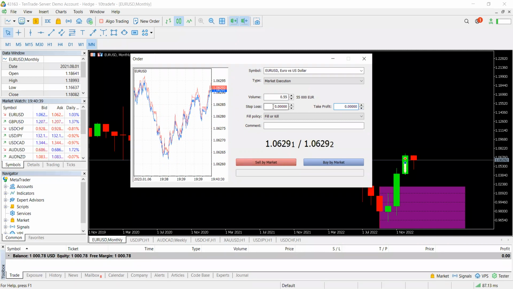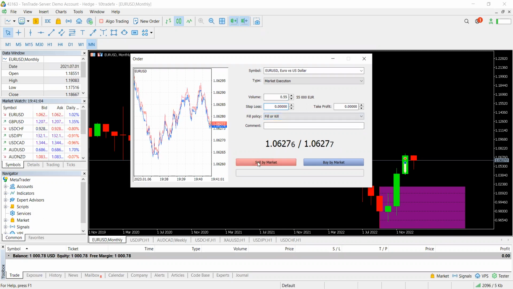You can either put your stop loss and take profit before you place the trade, or you can put them after you've placed the trade. So you can modify your trades at any point in time. Okay, and then leave this as default.